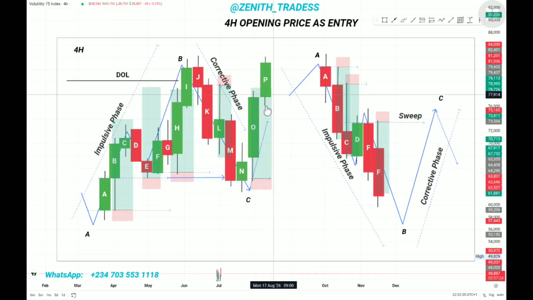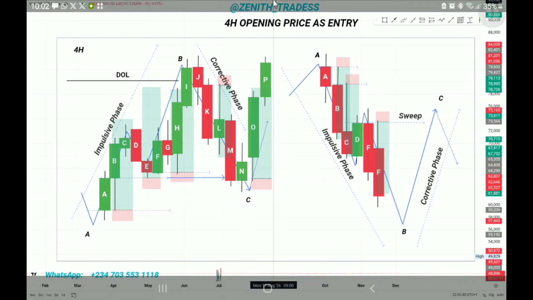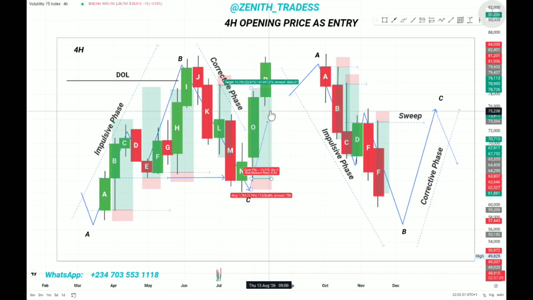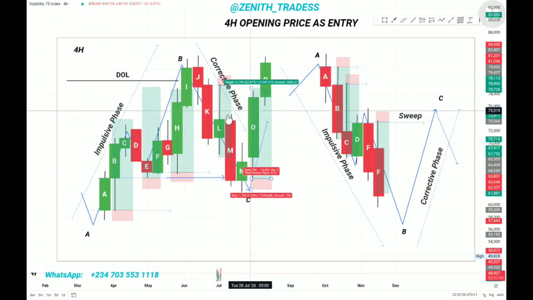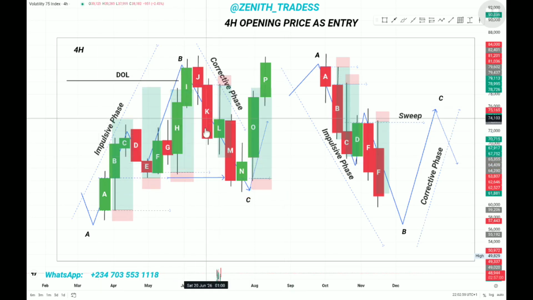the profit required. After candle O closes, candle P opens, retraces a small bit, and it's also going up. This is a new impulsive leg now because C is the new strong low. I hope we are following. C is a new strong low. So this continuation pattern will continue to move up until the overall objective of this 4H leg is complete.